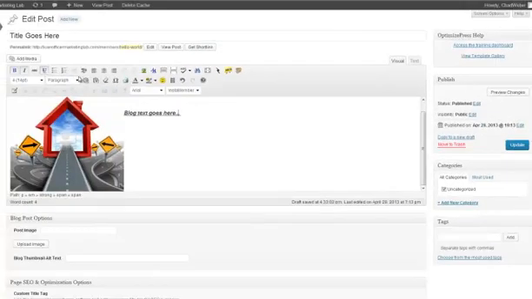Right here, this all works very similar to Microsoft Word. Over here off to the right, your status, preview, update, post, move to trash. So if I post something, I say, you know what, I'm just not happy with that at all, I could always come back in, choose to move it to the trash can, and it's no longer going to be a live post. So that is how you make a post, edit your text, and upload an image, and edit an image. Very, very simple process here. Now there's a lot more you could do on this page, but I don't want to overwhelm you, so I'm just going to leave it at this for the blog posts.